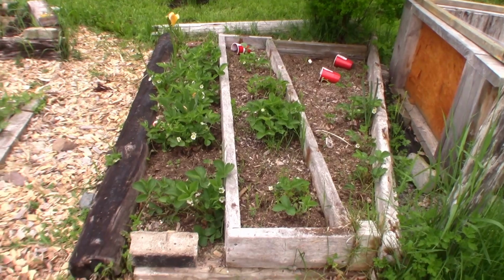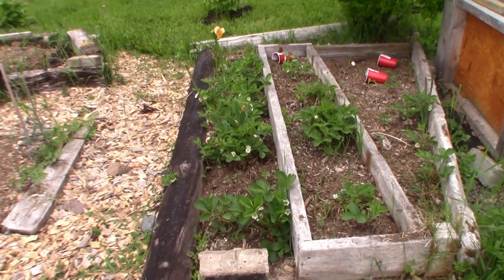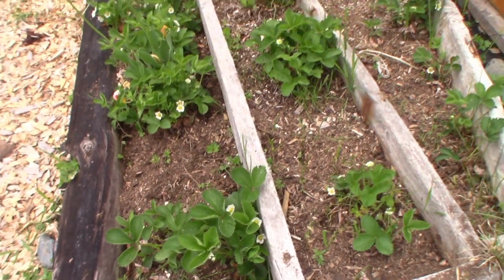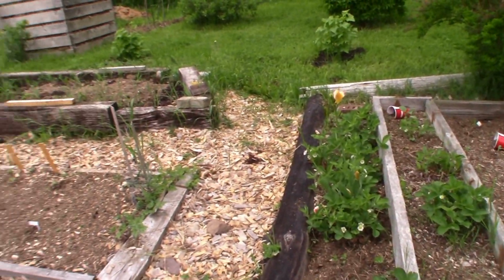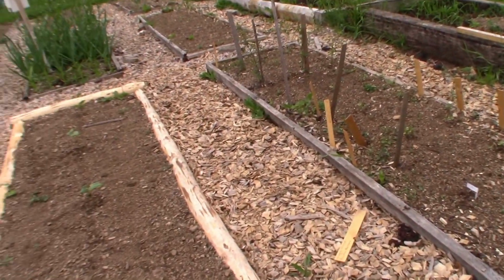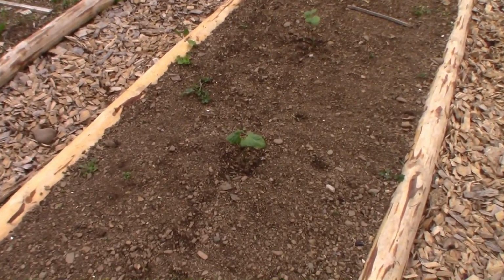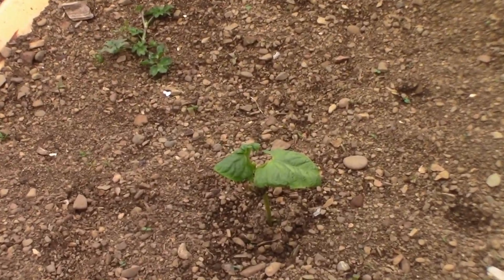That's the other old strawberry patch. Flowering quite well. A couple weeks time I'll have strawberries. Of my bean transplants, I really only have two that are healthy, and that's these two. It's Jacob's cattle.